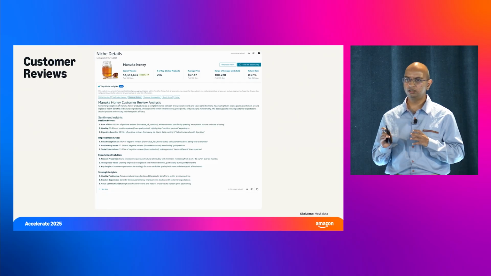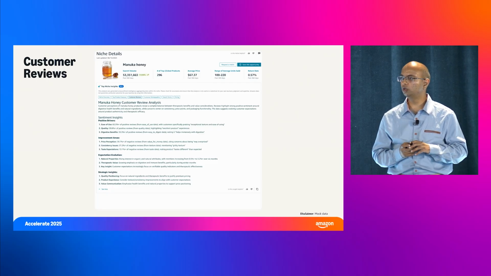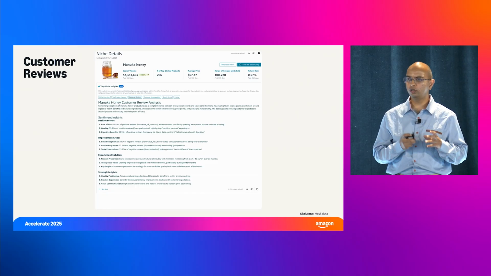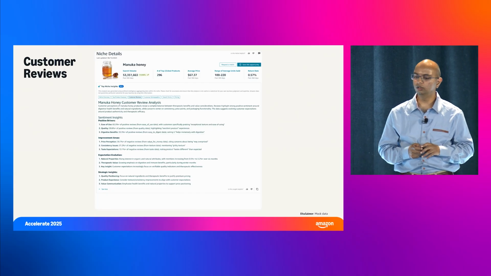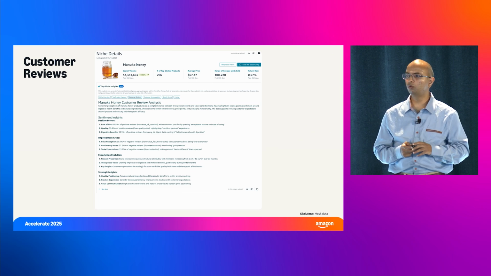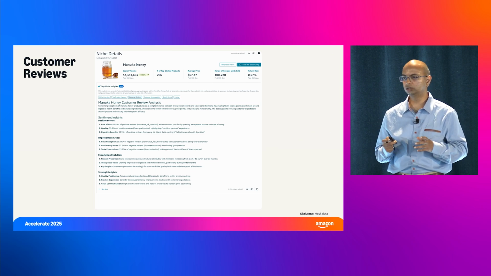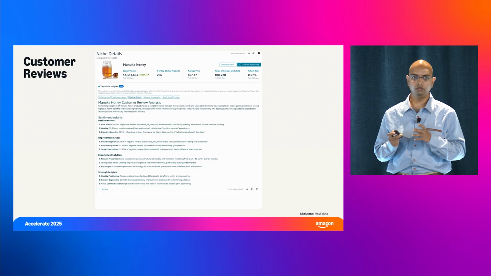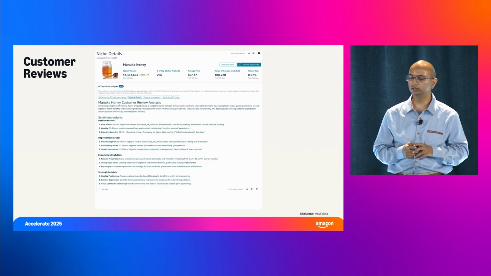This is the best thing that Gen AI can do for you, because these can give you ideas on what you can innovate on and what fundamental pain points you can solve, so that you can meet and delight the customers even further. So this is not just raw reviews data, but a balanced report of analysis of the customer reviews that you can instantly use and develop the next generation of your products.